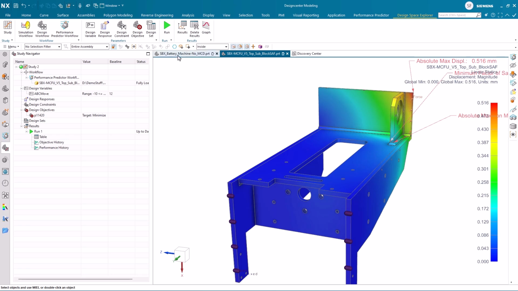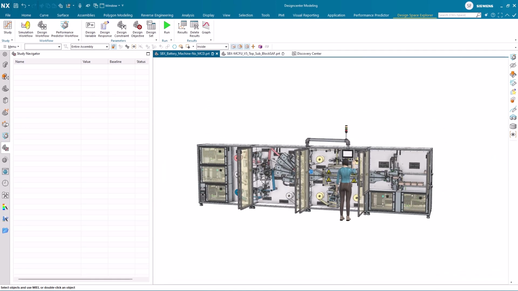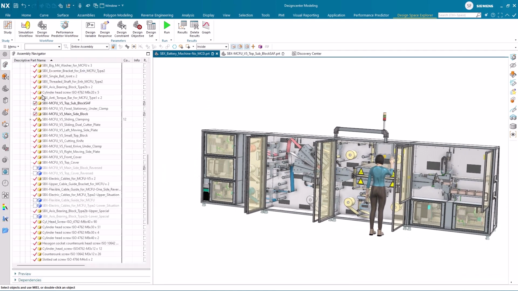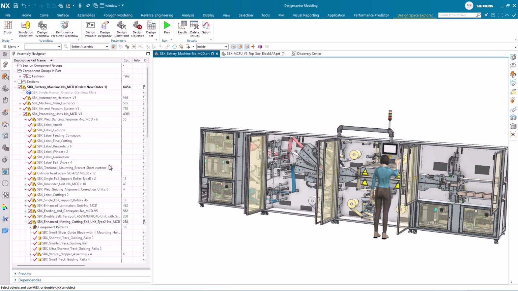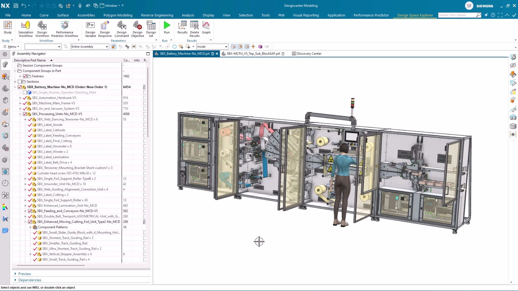What did we see here? We saw how you can become more productive by using some of the AI tools to eliminate redundant tasks, such as selection prediction. We also found out how you can use Copilot to help you figure out how to do things you may not do a lot, or don't remember how to do, or are new to you. And we've also used some of the advanced tools within design space exploration to help me find the best design for my part based on the parameters I set up.